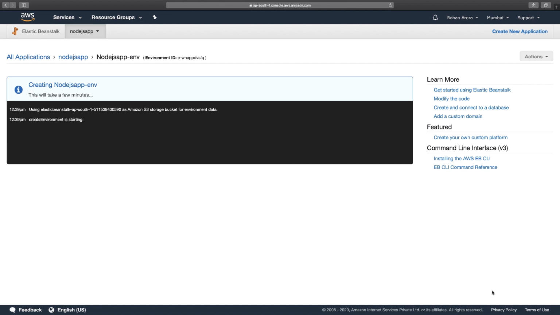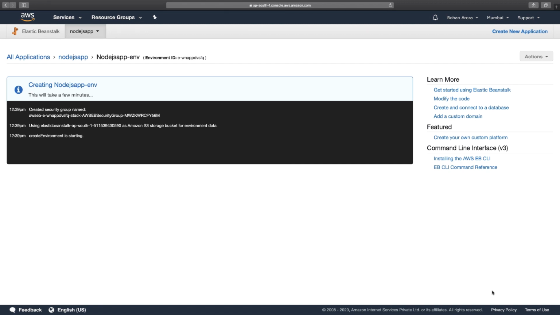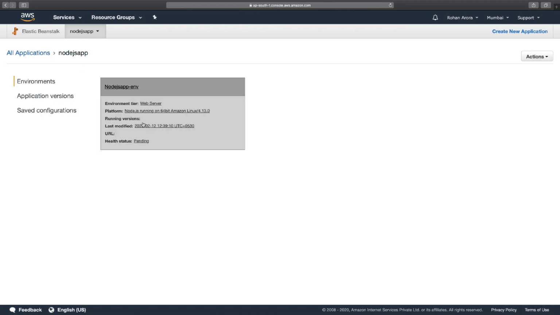One would be my test environment and the other would be the production level environment. So this is my test environment. If I go to my app, you will see that as of now, it's going to deploy my test environment, right? So in the meantime, I will deploy another environment, which would be my production level environment.